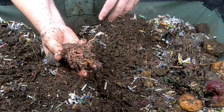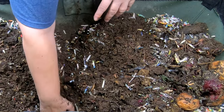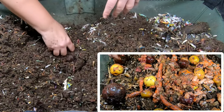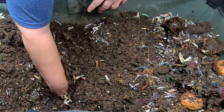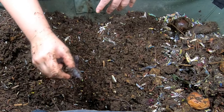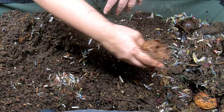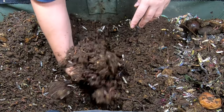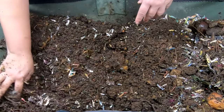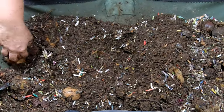There's a little bit of a worm ball inside of something here. So, yeah, I'm just going to keep digging here. More ginger. Trying to make sure that the bottom gets completely knocked down. Some kind of a pit, maybe? No, there's the inside of an apple. See, now the moisture right here is really good. It's not muddy, but it's pretty good moisture.